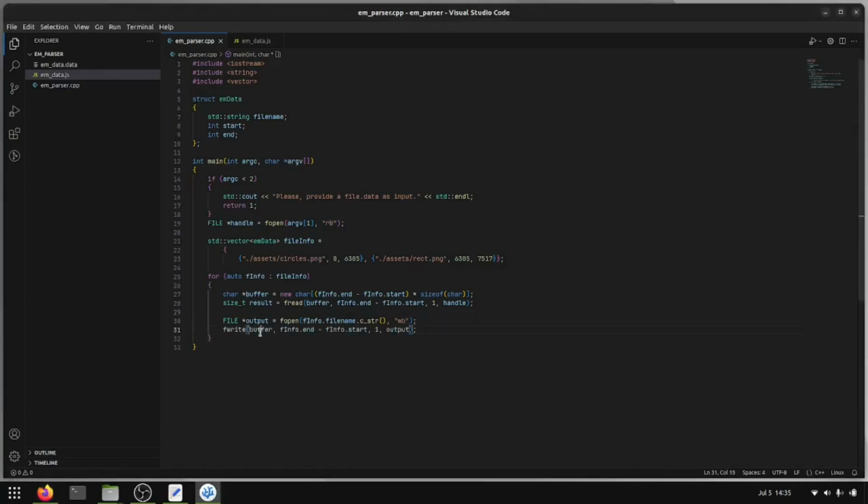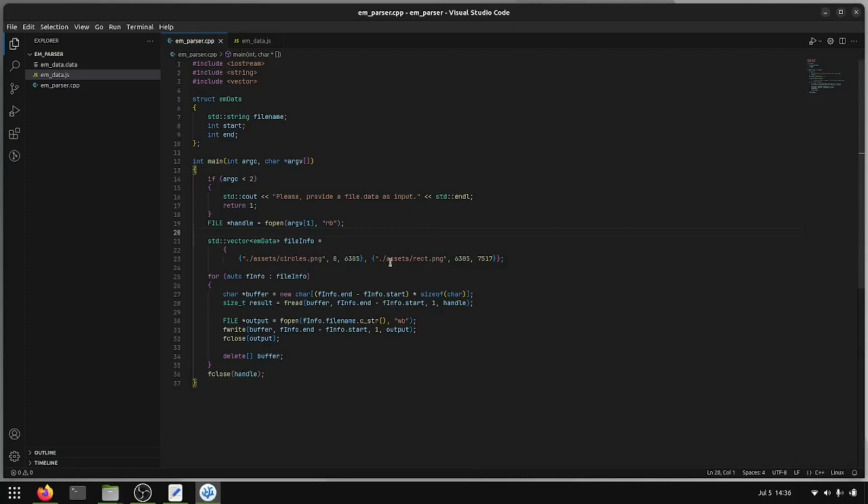So we write whatever is inside the buffer, considering this size, 1 byte per size, and inside the output file. We close the output and we delete the buffer from the memory. In the end, we close the file that we have opened.